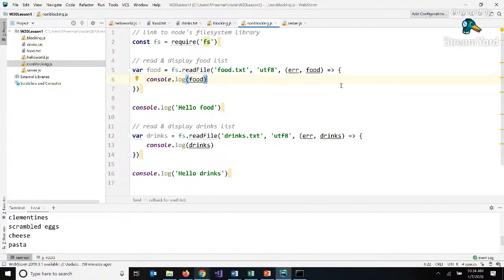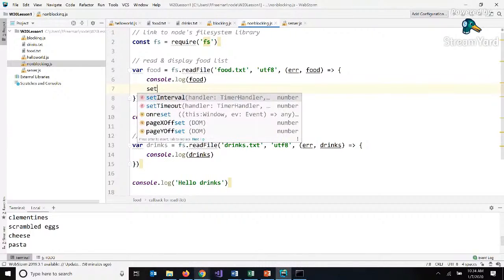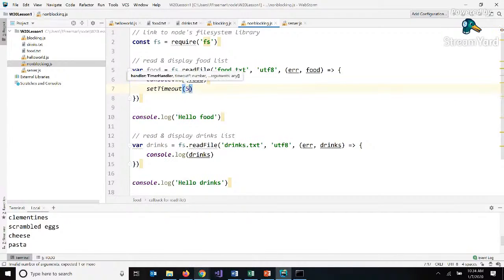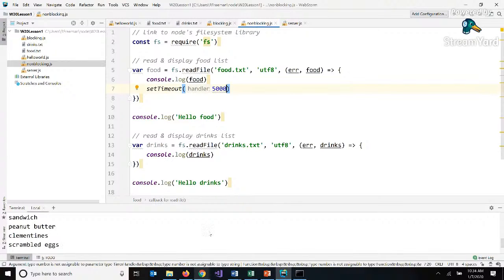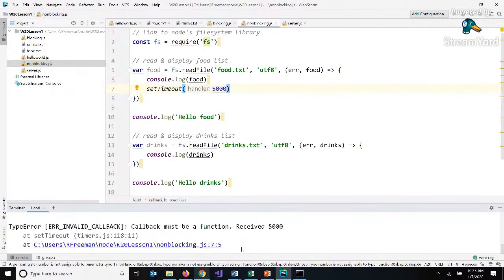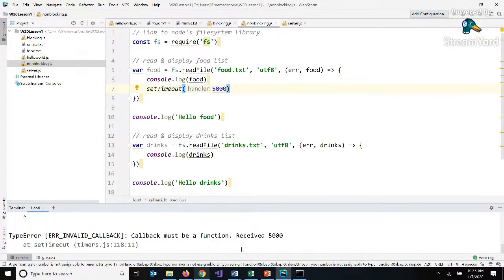Like 3 seconds, 1 second. Yeah, so I think if we call set timeout, we can try that. Let's see. Oh, it's got to be a function.